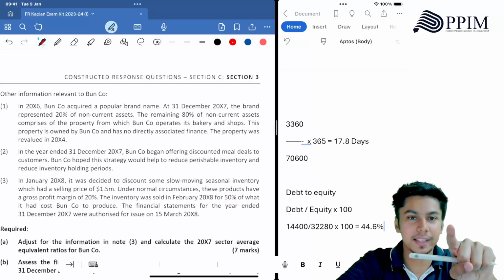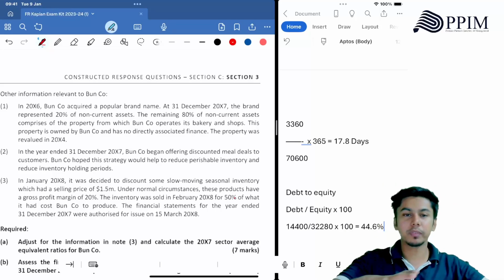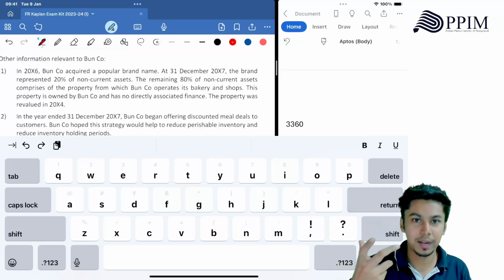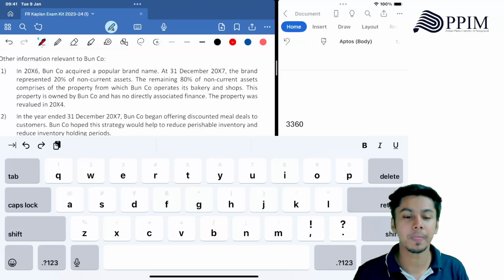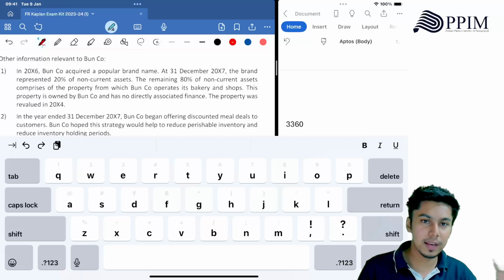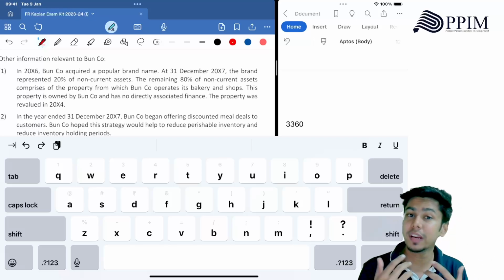Okay, you have a brand. So guys, sorry, if you have a brand, it works in a lot of ways. If you have a brand, you can charge people high for brand products. So if it's a brand, it's an intangible asset. An intangible asset causes what, guys? Amortization. So these are points that you can work with.